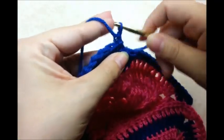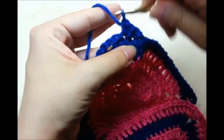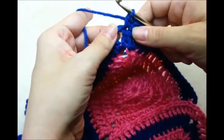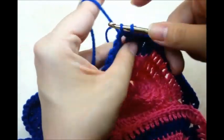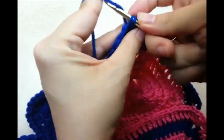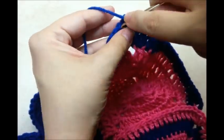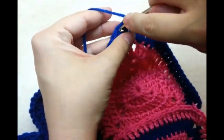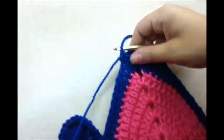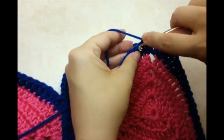Chain one. Now I'm going to go across, working one single crochet in every stitch around the entire length of the piece. And when I get in these corner stitches right here, I'm going to do three single crochets. And then I'm going to continue working one single crochet in each stitch.